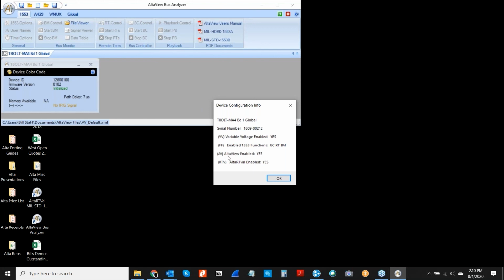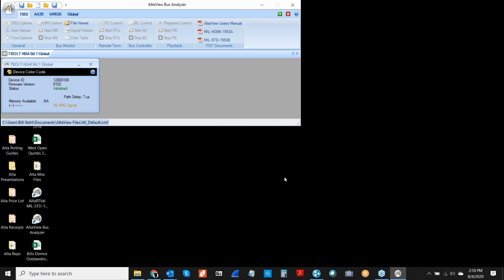In fact, what you see right here, the AV means AltaView is enabled. Okay, so if you're just using the free version, which gives you just the monitor function only, it would say no, that AltaView is not enabled. So the free version would say AltaView enabled to no. Correct. Okay, got it. So that enabled is actually the full functionality being enabled. Correct. Okay, great.